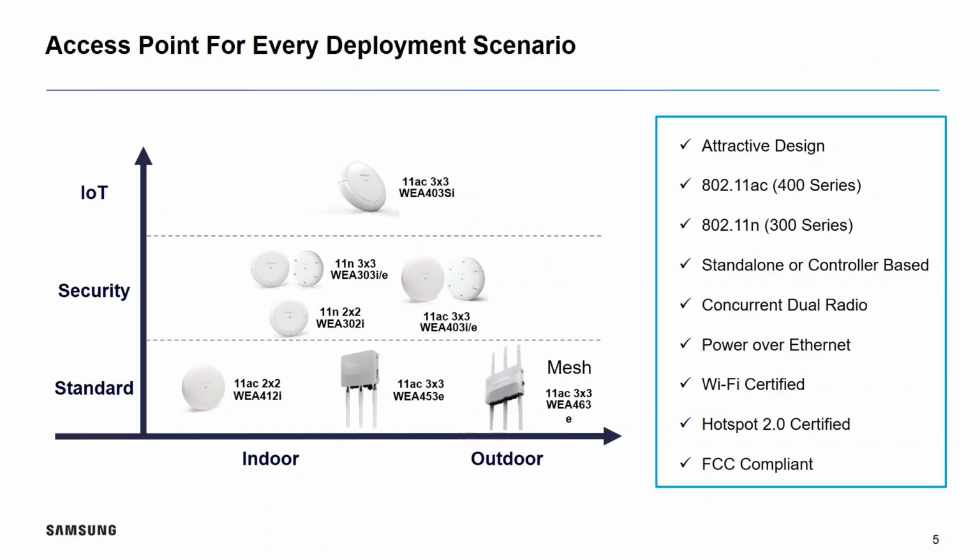Again, if you haven't seen our portfolio, this is our lineup of access points. I'm not going to go into too much detail here. I just wanted you to be aware of what the portfolio looks like. We have both indoor and outdoor, internal antenna sets, external antenna sets, wireless N, wireless AC access points, and mesh access points. So we've got pretty much an access point that we could deploy in any scenario. And then we partner with Ventive to provide our antennas for those access points in any kind of external access point system.